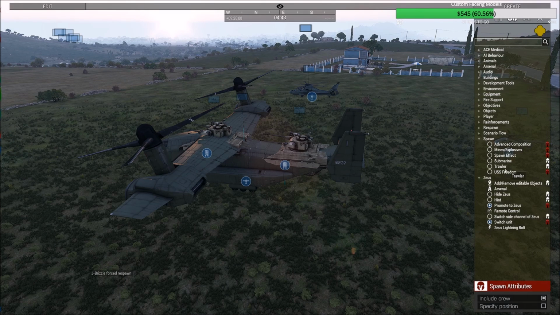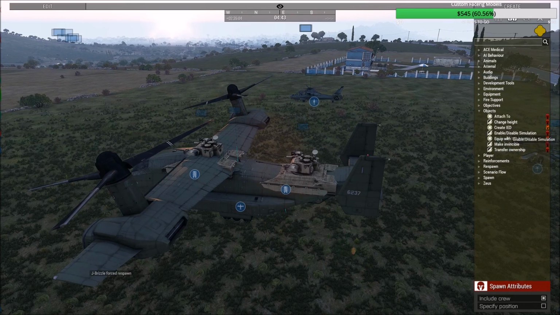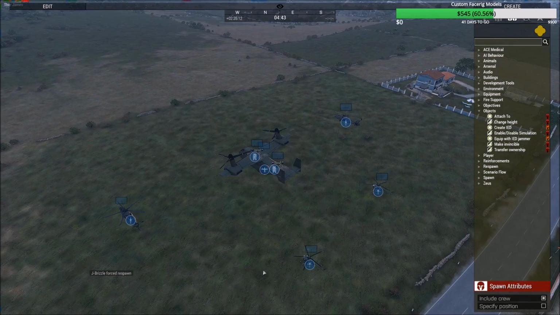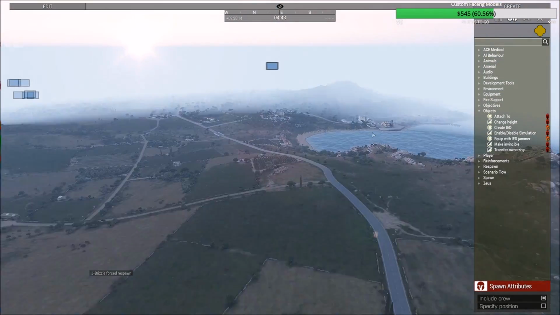And just to make sure nothing goofed up in the spawn-in process, we go back to objects and then re-enable the simulation of all these components just to make sure. See, sometimes it goofs up like that. Now they're actually working. Perfect, so that's going to be our secondary spawn-in.